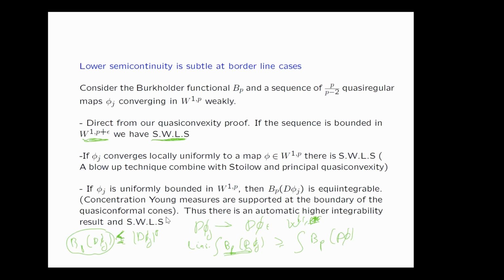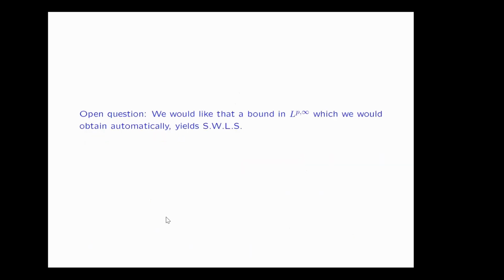So that's to say that there is a sort of higher integrability, and typically, as we know, if we have a map in W^{1,n}, the Jacobian, which a priori should be in L^1, then there is the famous result that it is in L log L. Then something similar happens with the Burkholder functional. We have a higher integrability in this equi-integrable sense. Okay, so that's just the thing I wanted to say. And that's an open question. So the natural thing would be to have a bound in the Marcinkiewicz space.